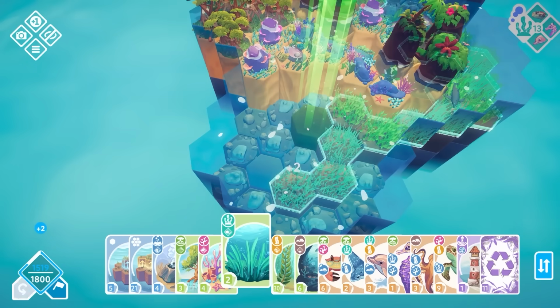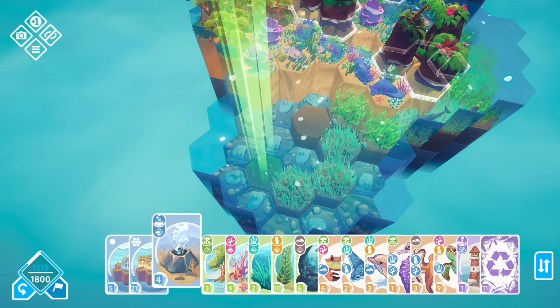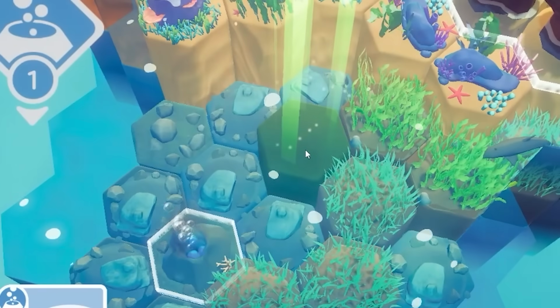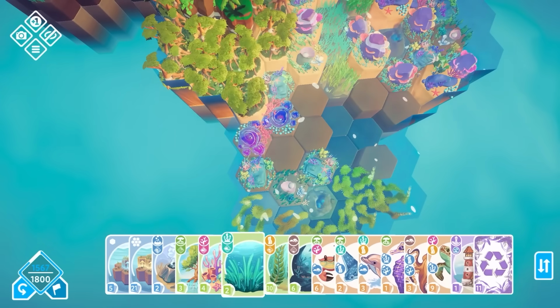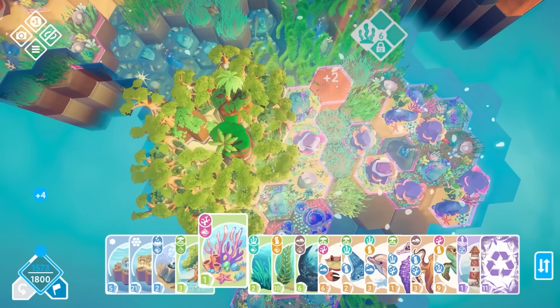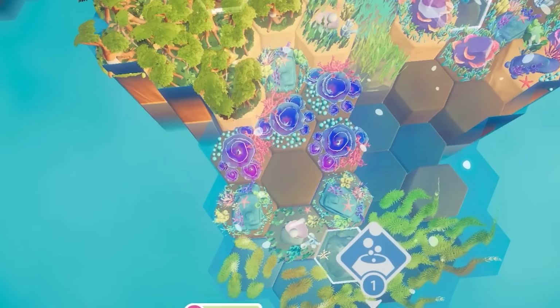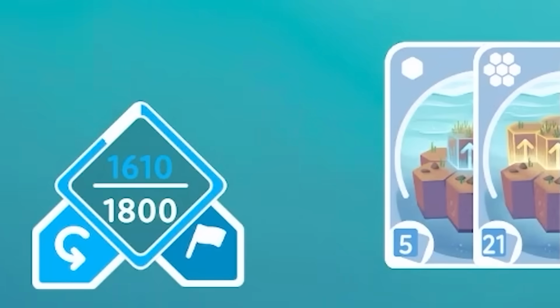We'll just add a bit of kelp there, and maybe not there, because I might do another fisher thing. Because if I shove one there, that's a load of points. Another one there, that's quite a lot of points as well. We've got the coral we wanted to just finish off this area. So 1, 2, and 1 up there. So that's 12 points. And then fisher there. These will all get plus 6. Yes. So we're up to 1610.